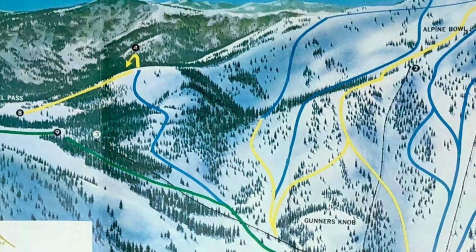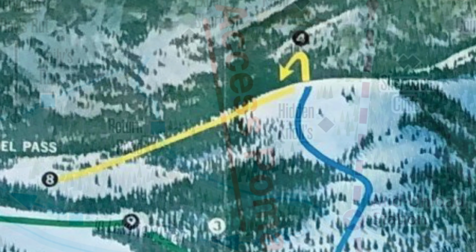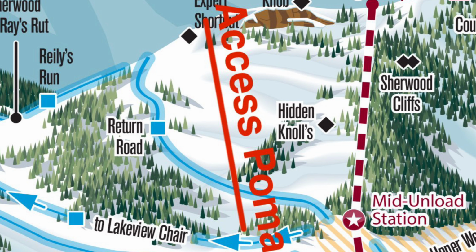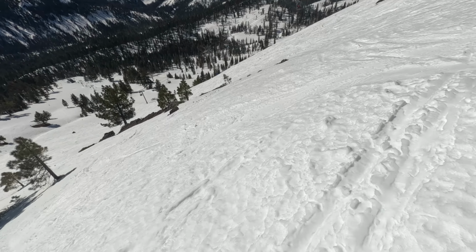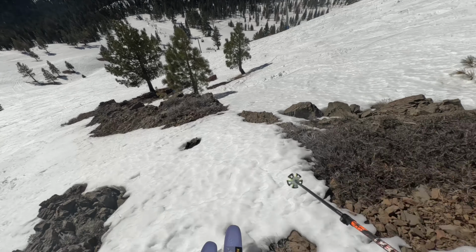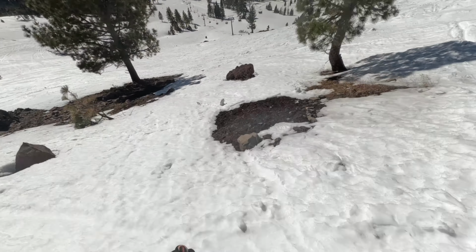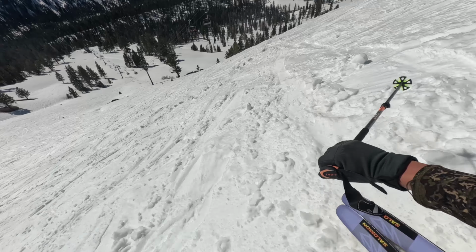Whistle Shuffle Access Poma. The Whistle Shuffle Access Poma was another short-lived Poma-style button lift. It was installed between 1961 and 1965. The lift ran up the slope known as Shuttle Cornice, which is just further down from Exeter's shortcut. The lift was installed to give access to Sherwood via Scott Meadow before the Weasel chair was extended. So, when the Weasel chair was extended in 1966, the Whistle Shuffle Access Poma was likely relocated to become the Subway Poma or the Lower 40 Poma.